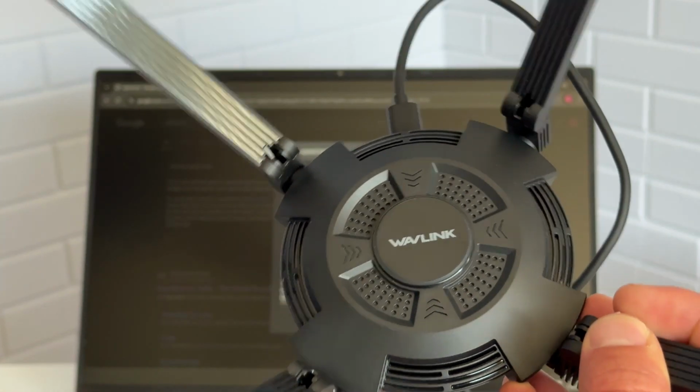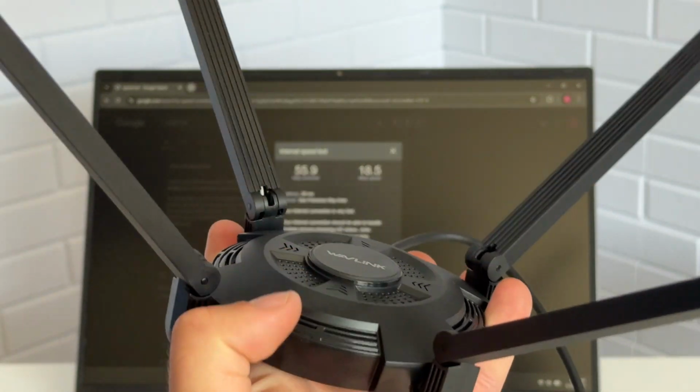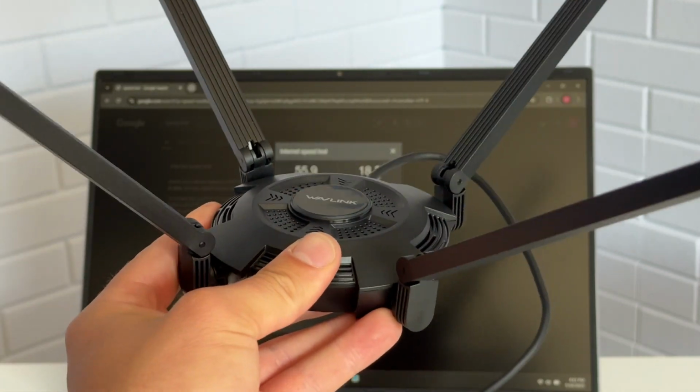Overall, highly recommend this WAVLINK Wi-Fi adapter. This is tri-band again, 4 antennas. It really helps you get the best possible connection for your computer.